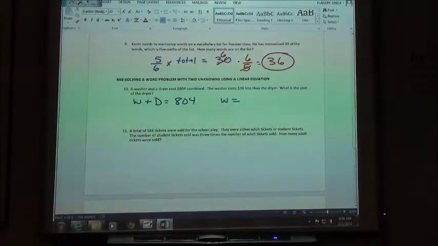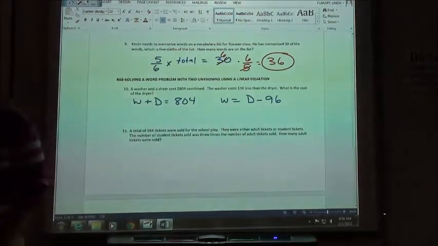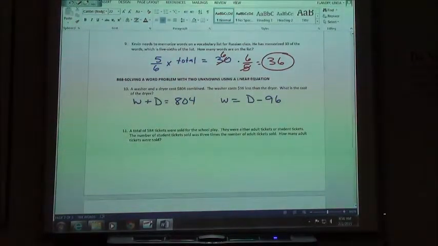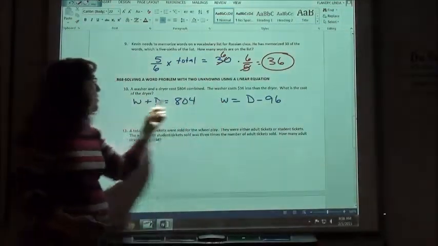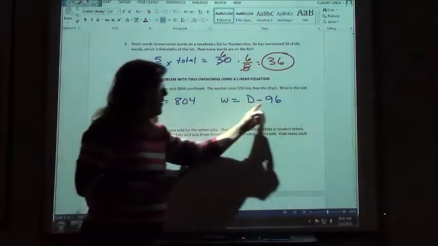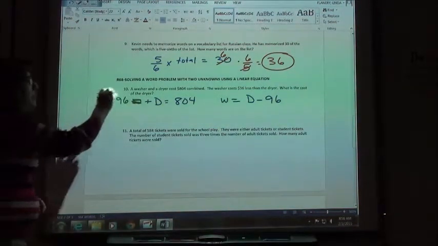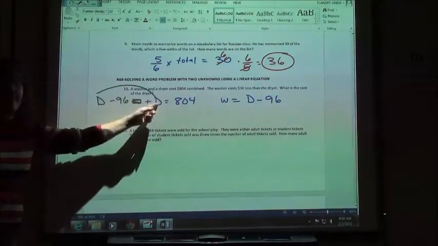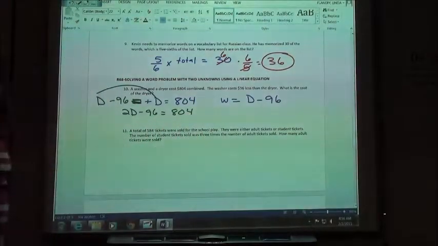We just did those ones at the beginning, and if we said that it had a more than or a less than, that has to go on the end of your expression, right? So $96 less than the dryer means I'm going to do D minus 96. I'm going to take the price of the dryer and subtract 96 from it. Not 96 minus the price of the dryer, because I'd be in the hole then. So these ones we're going to solve by substitution. This is solved for W, so we're going to replace the W over here with whatever it says over here. In this case, D minus 96. I'm then going to be able to combine some variables there, because I have a D plus another D. So 2D minus 96 is going to equal our 804.